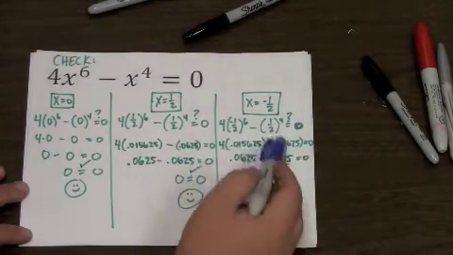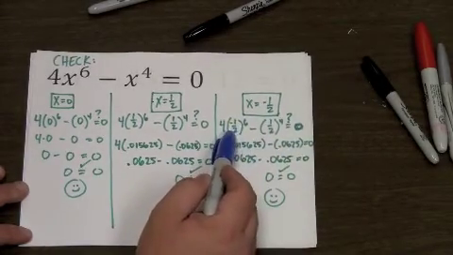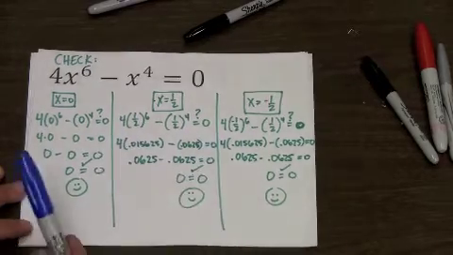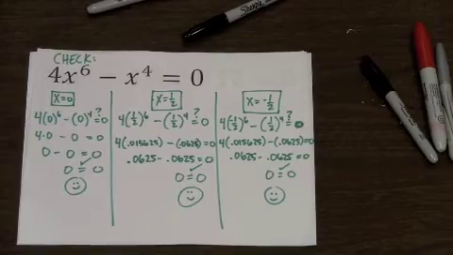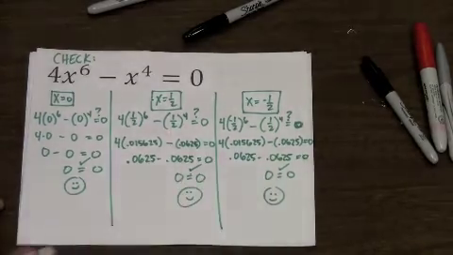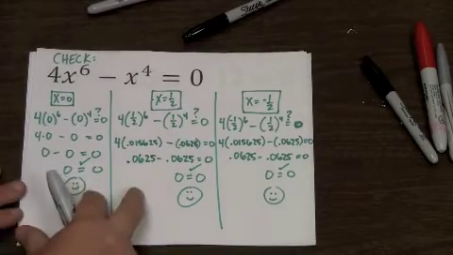And when you do the work over here, it's exactly the same because when you square a negative 1/2, it's the same thing as squaring a positive 1/2. We're not squaring in this case, we're taking it to the 6th power, which if you take an even power, then it's going to always come out to be positive. So make sure you check your work and make sure it matches mine.